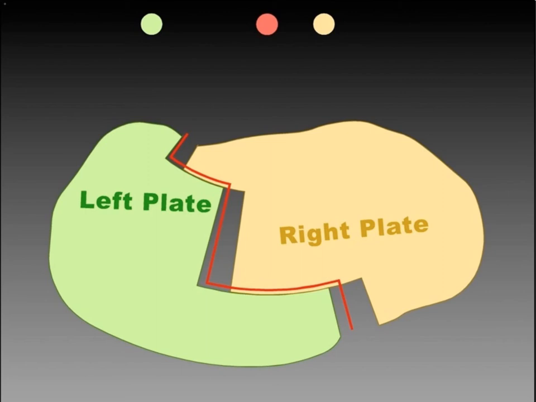So it's spread apart a little bit. So in these places where you can see the gray in between, that is where the mid-ocean ridge has one of these spreading axes, and new material is being added to the trailing edge of the right plate and to the trailing edge of the left plate. And about the same amount of material is added to both of these plates. So these plates are growing along this axial spreading center.